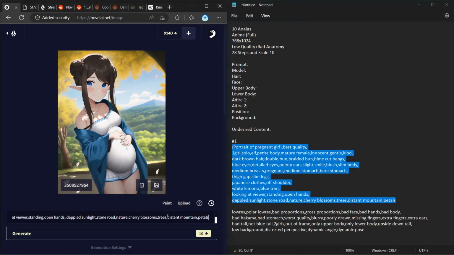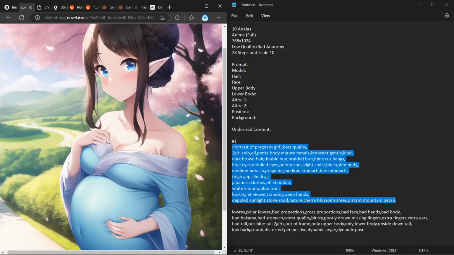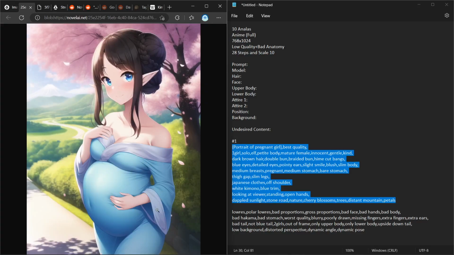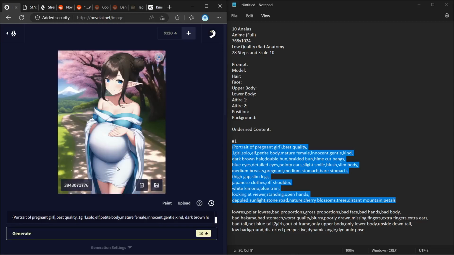I'm trying to narrow it down. Hair's been pretty good. General face, eyes, ears. Oh, let me see here. Hand right here, weird. This is interesting. This is quite a kimono, that's weird. But look at the hands. This one's fine, and then that happens. This looks more like an off-shoulder dress. And I said blue kimono, white kimono with blue trim, not the other way around. Hands are weird on this one.